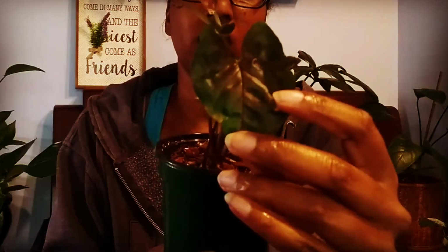But when I put this into a chunkier mix and paid much more attention to it, it has now shot up. And I mean, look at these leaves. These ones also kind of have a pink hue to them. This is actually probably the pinkest one I have ever seen on this plant. And I'm not sure if that's a highlight thing. I don't know. But usually it will have the dark green and then kind of a fleshy pink on the inside and on the veining. And that was one of the things I loved about this plant, and one of the reasons that I don't want to give up this plant. So that is my Syngonium Maria.